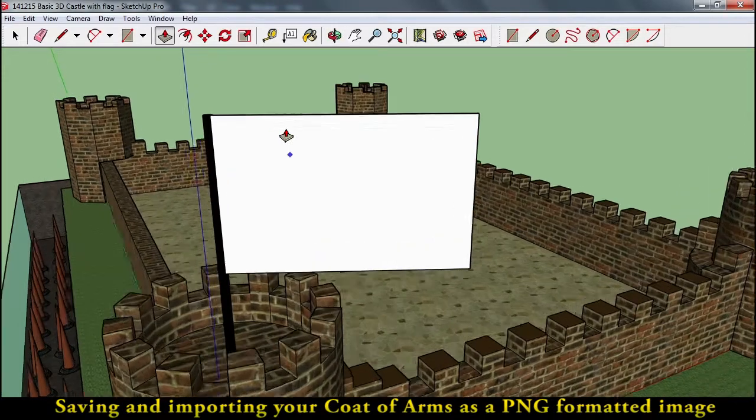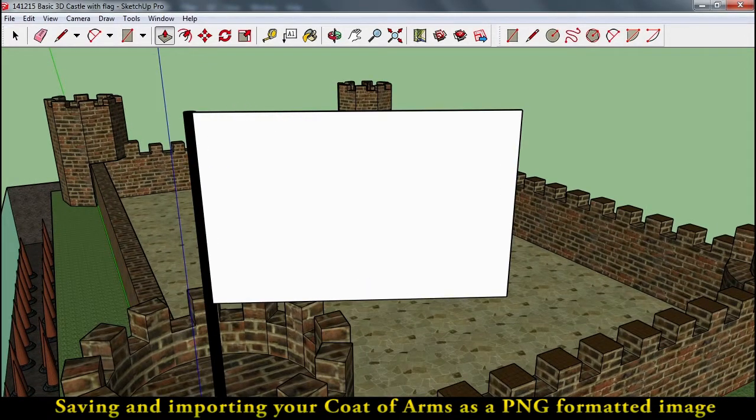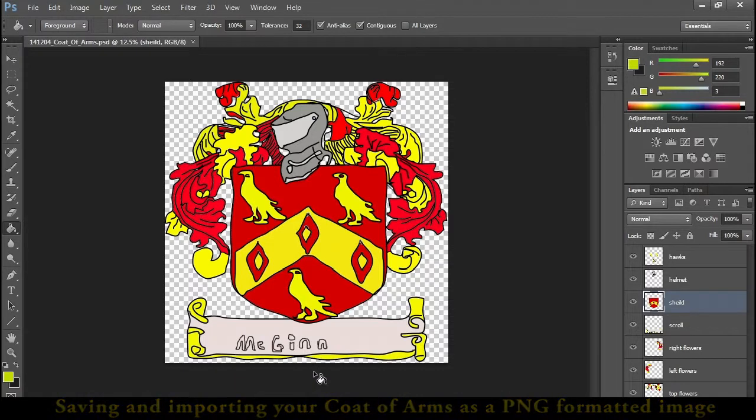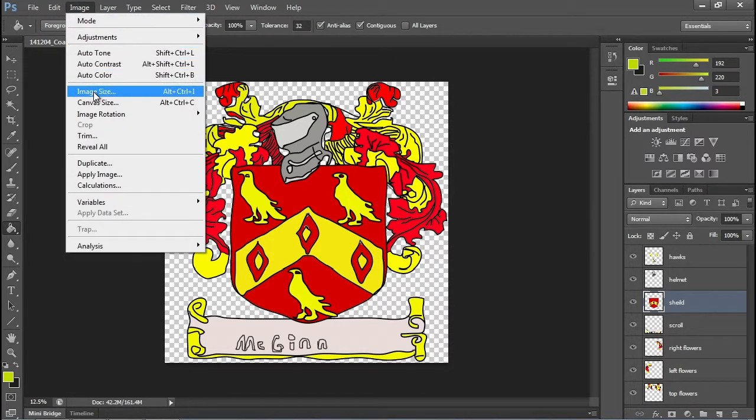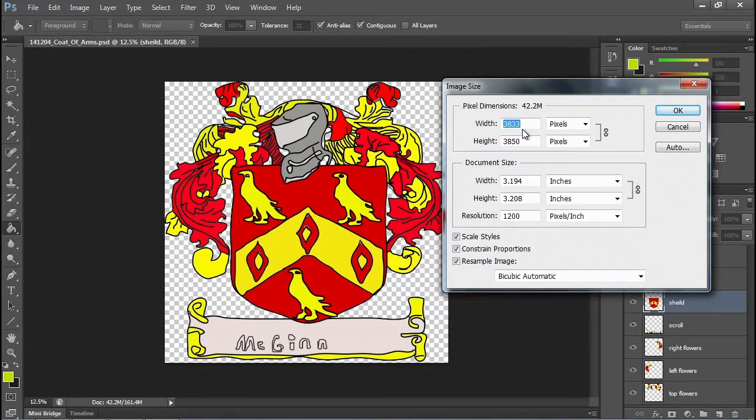Now, this isn't mine. This is borrowed from a student, a very excellent example here in Photoshop of a hand-drawn family crest filled in with colors in Photoshop at a good resolution. And I can tell that because I'm viewing it and it says it's 12.5%. So if I go to image size, I can see that I've got several thousand pixels worth of detail to work with. If you have 10,000, 12,000, then reducing it to about 5,000 would be a good idea, just so it's not enormous when you get ready to put it into your castle.